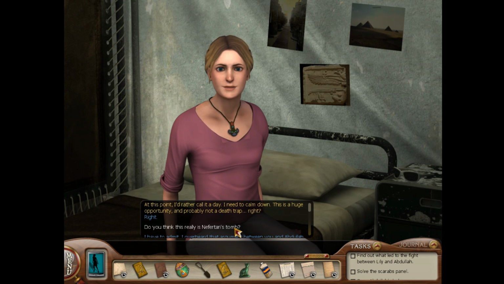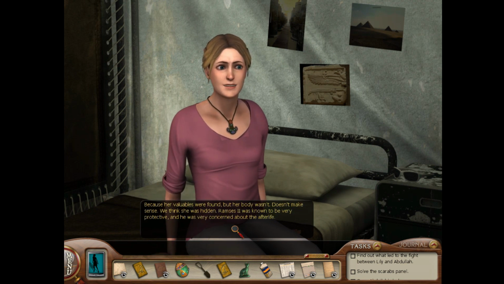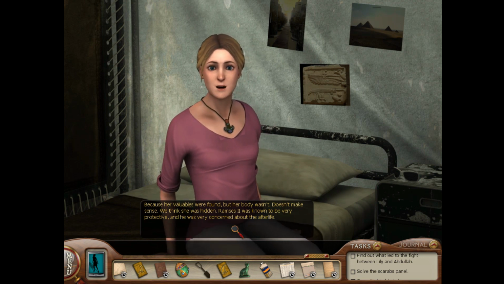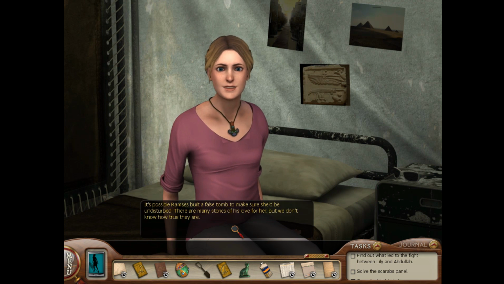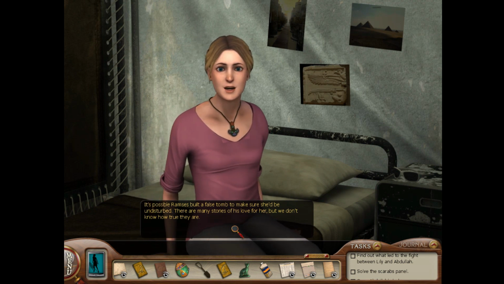Right? Right. Right. Do you think this really is Nefertari's tomb? I really hope so. Why isn't she in the tomb in the Valley of the Queens? There could be a lot of reasons. The worst case is grave robbers, but we really don't think that's the case. Why not? Because her valuables were found, but her body wasn't. Doesn't make sense. We think she was hidden. Ramses II was known to be very protective, and was very concerned about the afterlife. It's possible Ramses built a false tomb to make sure she'd be undisturbed. There are many stories of his love for her, but we don't know how true they are.